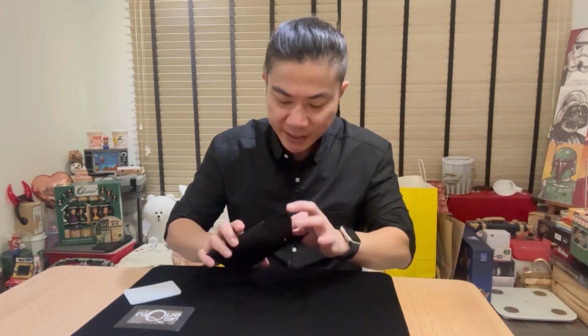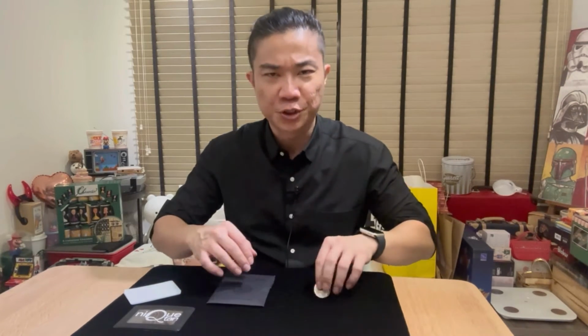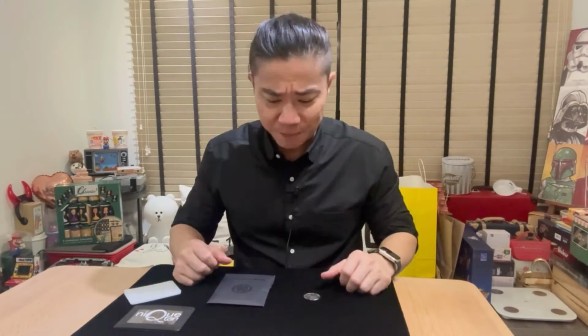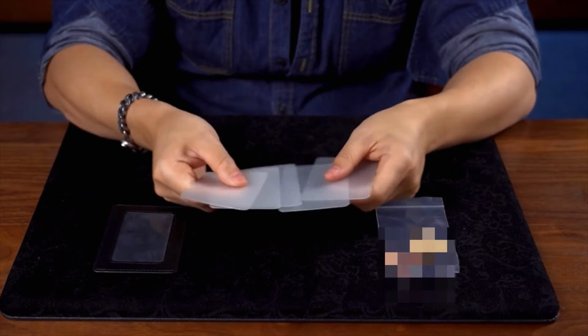Along with that, you will also be getting 1 coin, which is the gaff that you will require to perform this effect. Along with the gaff, you will also be given some stuff to prep the gaffed coin, which I won't show you here, because that's part of the method. But I'm very sure that if you've been doing magic for some time and you saw the performance of the effect, you know what's going on. Along with all the stuff that you receive, you also get a link to the tutorial video, and the tutorial video is just under 15 minutes, I think, but everything is really clear, and it's presented in English.